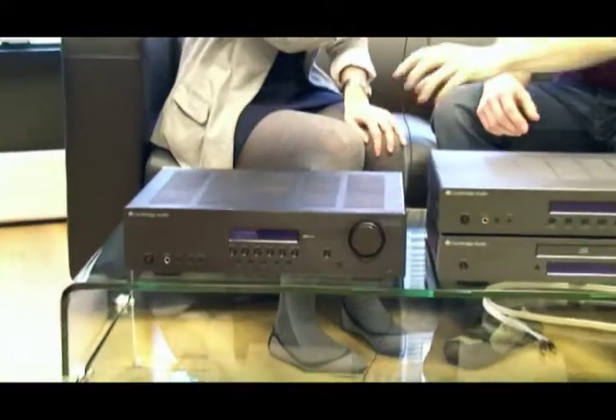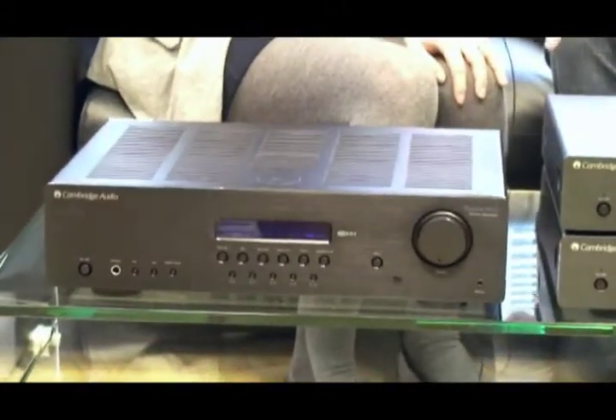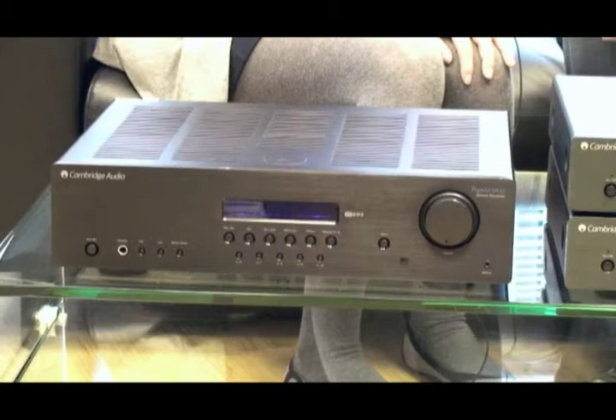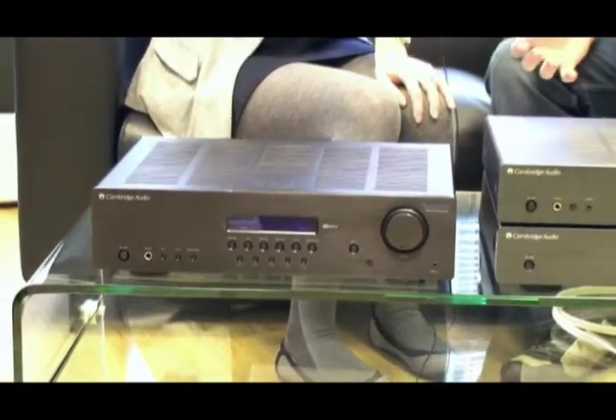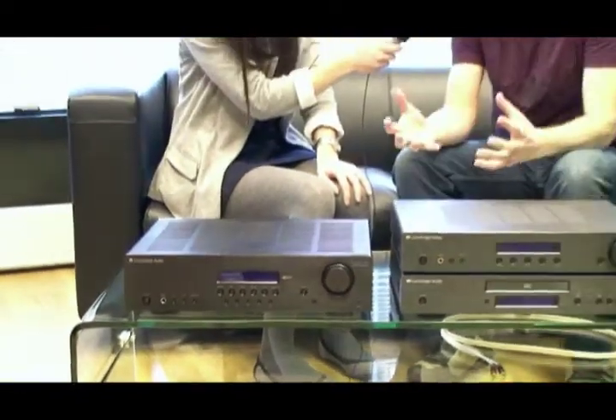What's the difference between the SR10 and the standard amp? An integrated amplifier provides good quality amplification to your sources like a CD player and powers a pair of speakers. The SR10 does all of that, but it's very powerful at 85 watts per channel, and it also has a built-in radio tuner — FM, AM, and with RDS — which is very convenient for anyone who wants to listen to the radio without an additional tuner unit. It's also got a built-in phono stage, which lets a customer connect a turntable directly to it without any additional boxes.